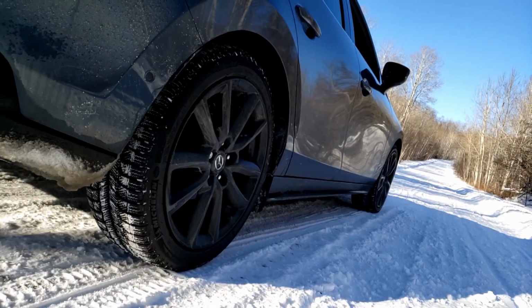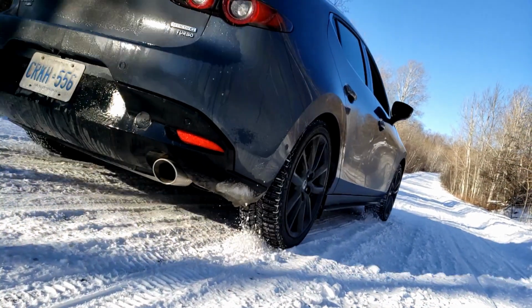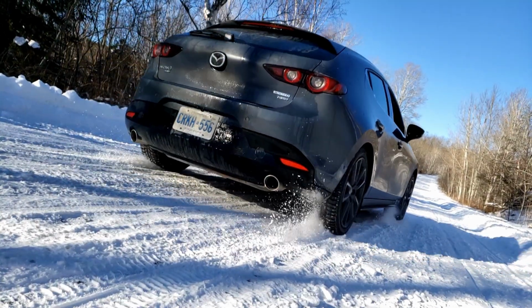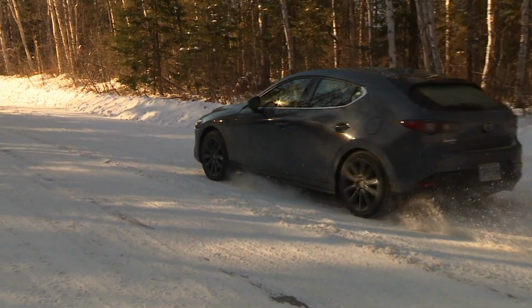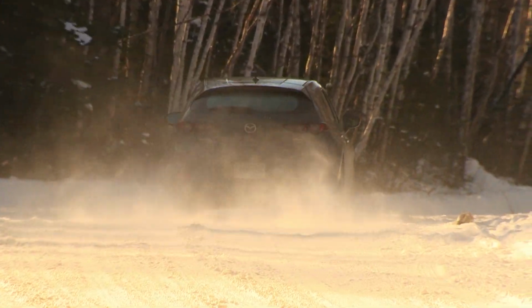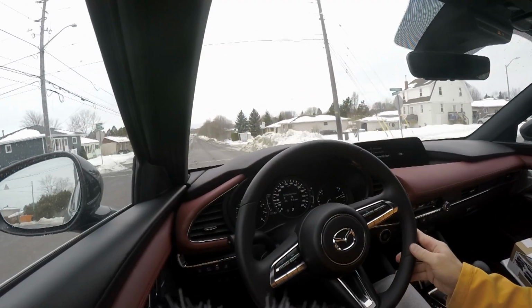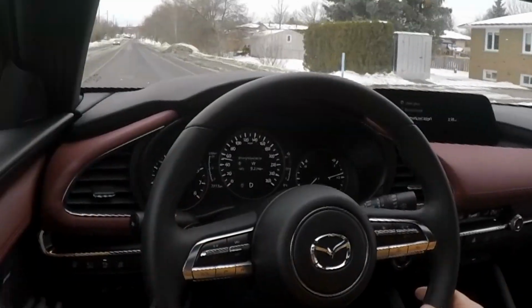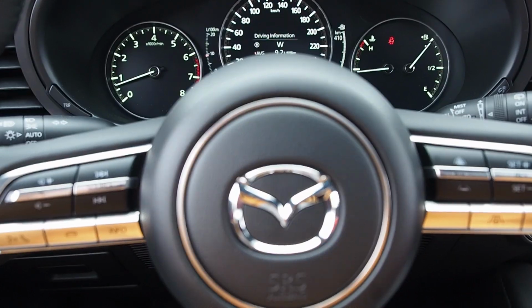Well, it's easiest to answer that question by giving you a sense of the character and personality of the 3 Sport GT in motion and while being worked a little. You notice a few things straight away, especially if you're test driving turbo and non-turbo versions of this engine back-to-back. The big one is the responsiveness in city driving, where the mountain of low-end torque not present in the non-turbo engine means this Skyactiv Turbo 4 gushes through city traffic on a wave of low-rev thrust. Less throttle and less revs mean less noise, but all while a thick and meaty slab of torque surges the car along, often without making much of a peep at all.